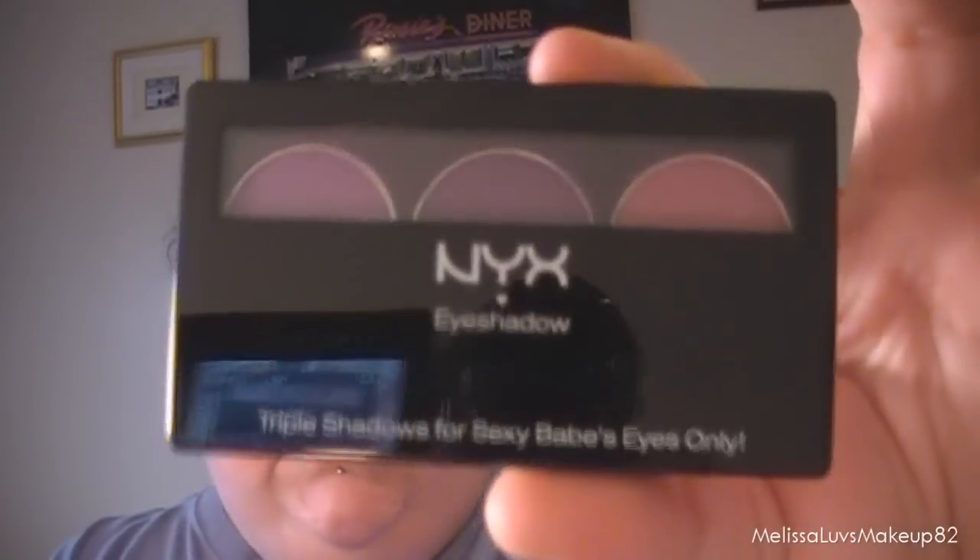Hello ladies, it's Melissa! Today I'm coming at you with basically a whole haul from Brandy, also known as 'hopeless secrets.' She sent me another package because we did a swap back in August, and she didn't think she sent me enough so she sent me some more stuff. Thank you Brandy, I love everything, girl — you are awesome and you didn't really have to do this, but I really appreciate it. So let's get started. First thing she got me was this NYX palette.